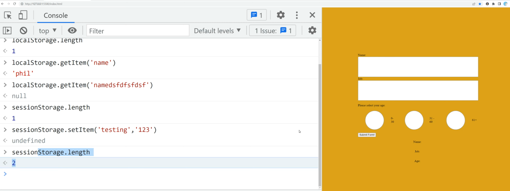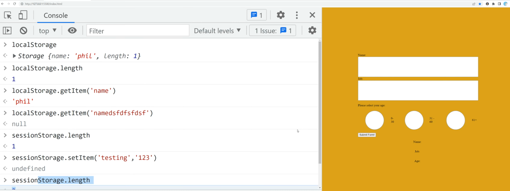And once again, I want you to remember that storage is an event and an API. It is actually part of the event object. It is just something called a storage event, a local storage event, a session storage event, a cookie storage event even. Okay? All right, let's move on.